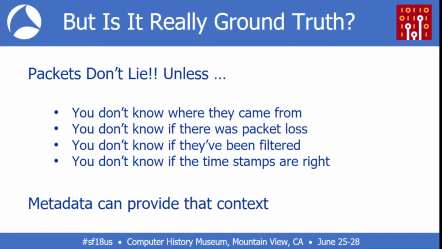You also don't know if there was packet loss. If you've ever run tcpdump or Wireshark, when you're doing a capture, it will tell you at the end of the capture whether or not the capturing system was not able to record all of the packets that were there, right? But when you save that to a PCAP file and then open it 3 months later, the PCAP file doesn't tell you whether there was packet loss at the time or not.